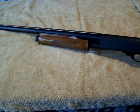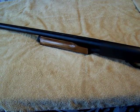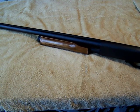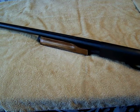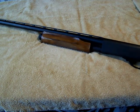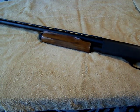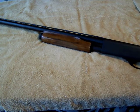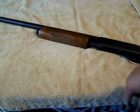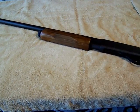It's a pump shotgun, holds 4 rounds. It does come with the plug, depending upon your particular state. The hunting rules in ours here in Kentucky, we're only allowed to have a 3-round mag. So you pull your end cap off here, you install your plug, and it'll let you put 3 shells in at a time for hunting.